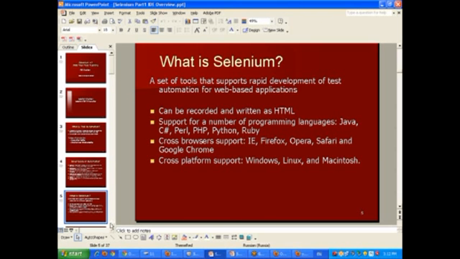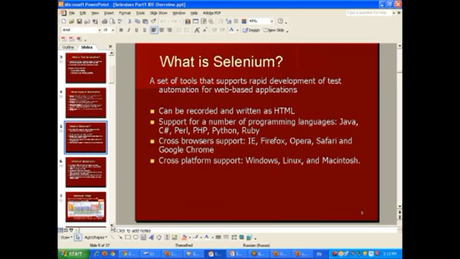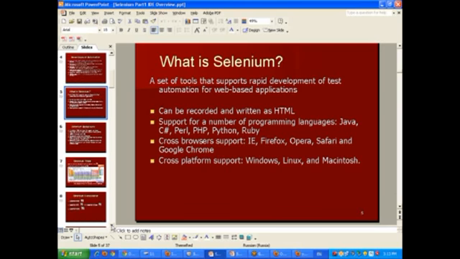So what is Selenium? After reviewing what automation in general is and the advantages of having an automated tool, we are moving into a very specific type of tool. We're talking about Selenium. Selenium is actually not one tool, it's a set of tools that supports rapid development of test automation for web-based applications.